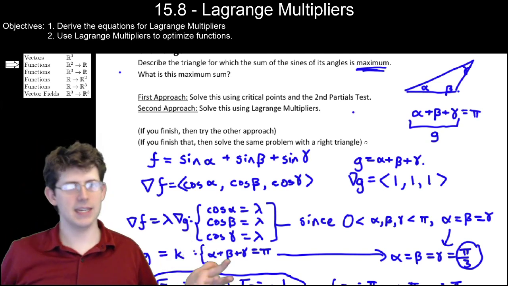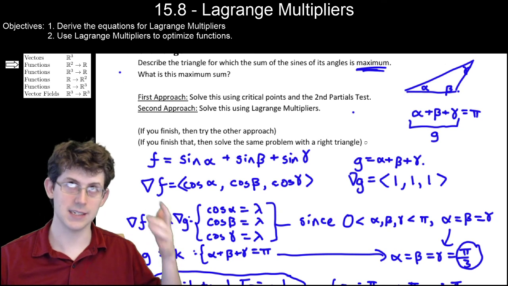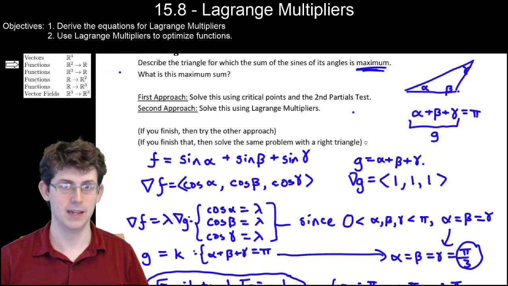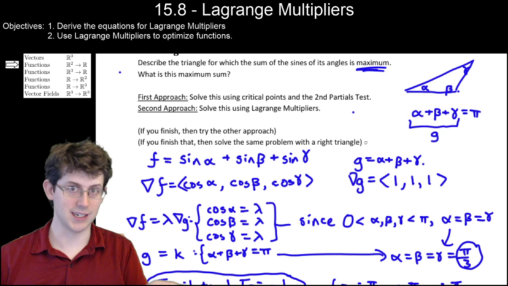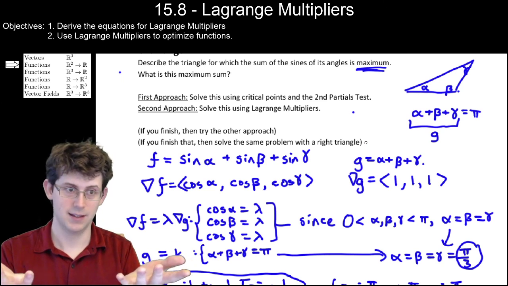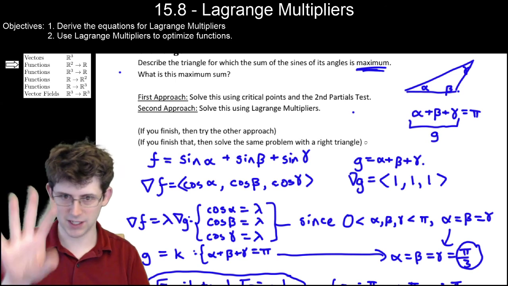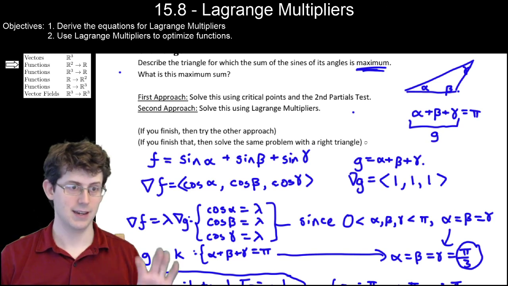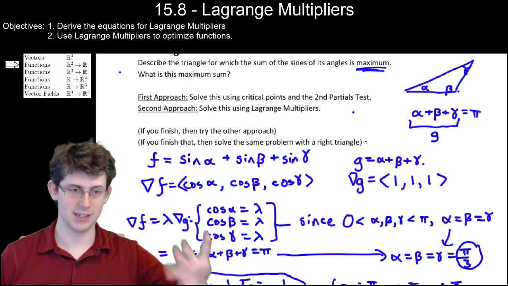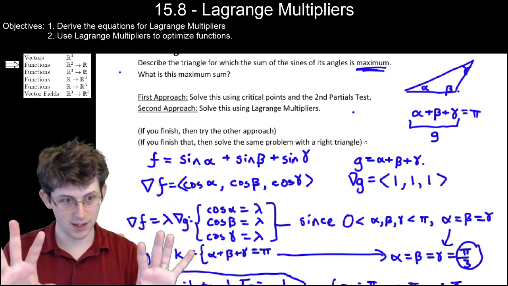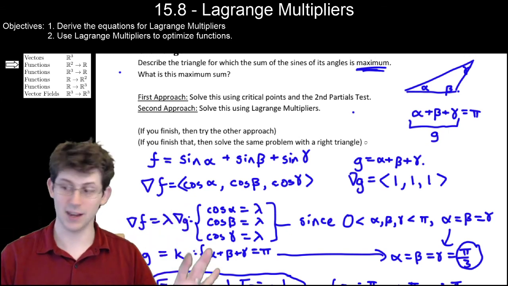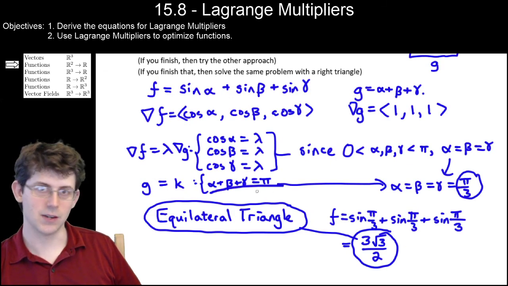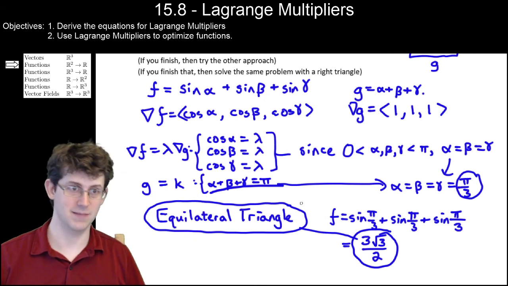So essentially, anytime you have an issue in science or engineering or economics or whatever, and you need to maximize something, which is basically all the time, you should figure out what your objective is and what your constraint is. The constraint will usually have a function equals a number, and in that case, the function part is called g in this process. The objective will be a function, like you won't know what it equals. You take the gradients of both, you set one of the gradients equal to lambda times the other, and that builds you most of a system. Then the rest of the system is just the actual constraint equation. If you solve that system, you did it. You get the maxes and mins.